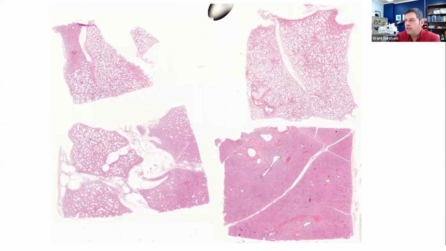And this is a way where we can learn a lot about the process that was happening and then hopefully get some idea about what caused or initiated that process. So we've got 4 sections of lung here. You might notice there's a lot of clear space in some of these, and that's what you should see. There should be a lot of air within the air sacs, but then, for example, this one and other parts of these other sections are pretty dense. There's a lot of pink there, and there shouldn't be.